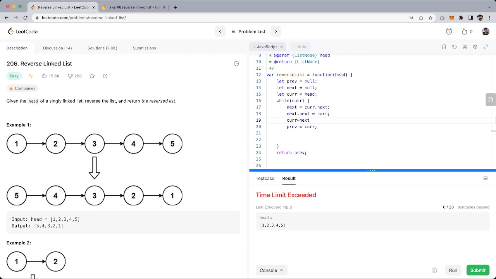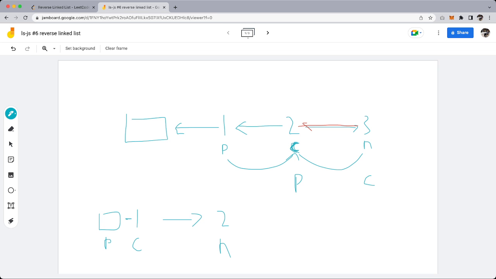None of the test cases passes, so there's something wrong with my pointer instantiation. So next is set to current.next. Next.next is set to current.